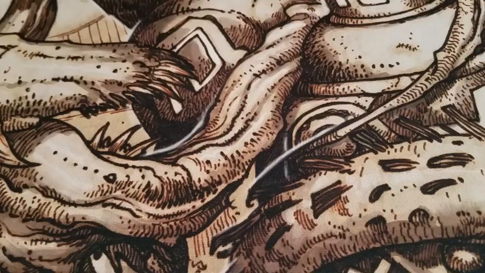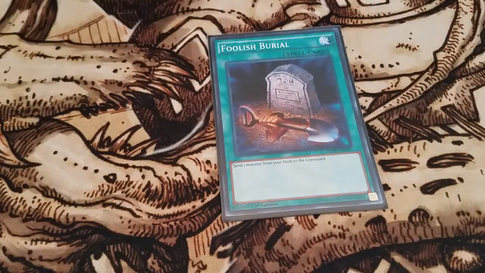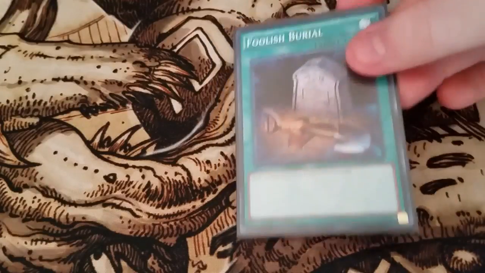Next, we got Foolish Burial, an excellent card to use with Destrudo, Dark Worm, and Quick Fix, and maybe some other like weird combos in between. Of course, you're going to play Foolish.